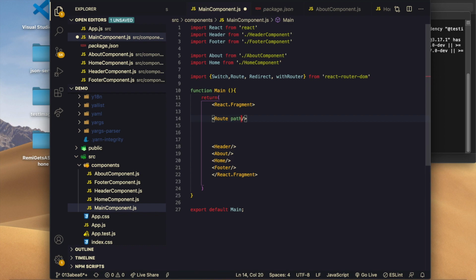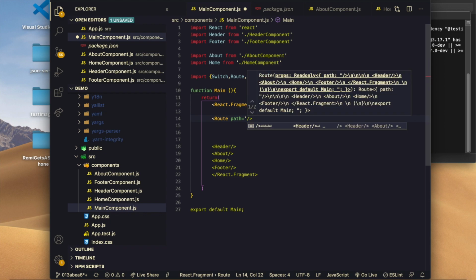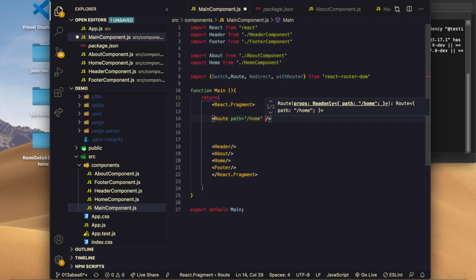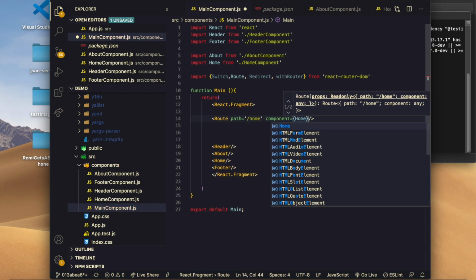We're going to say path. And here we get to declare what path we want this to be called in our URL. We're going to say we want it to be /home as a string. And what component do we want that path to lead to? Again, the attribute is called component. We want it to go to our home component.